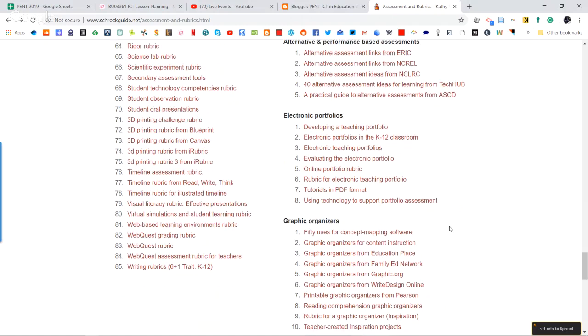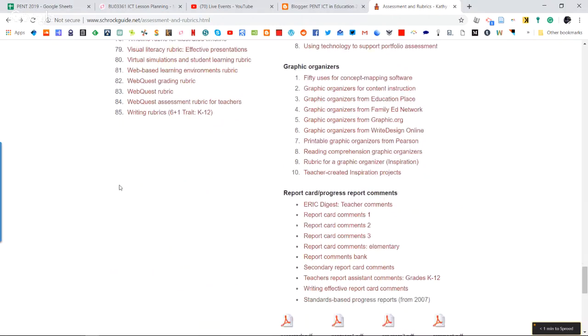Graphic organizer. What's a graphic organizer? Yeah, are you using one? What's the graphic organizer we're using in this class? MindMeister. That's a tool. Graphic organizer is the general term for it. MindMeister is the company. It's like Kleenex for tissue paper. So.